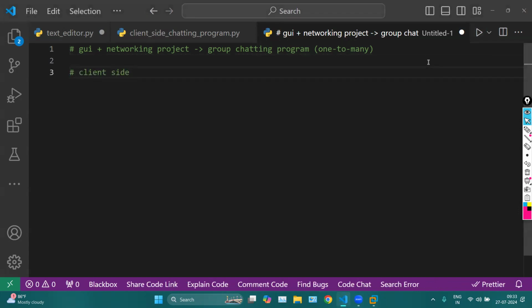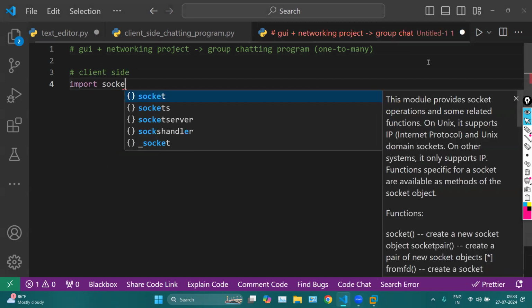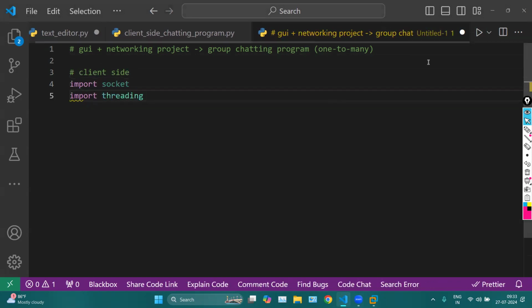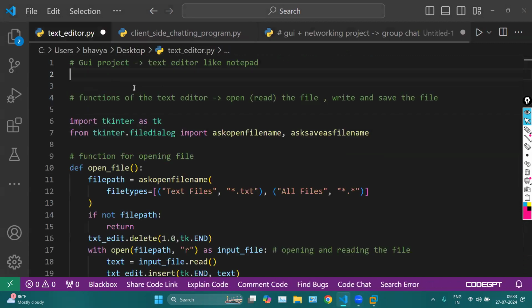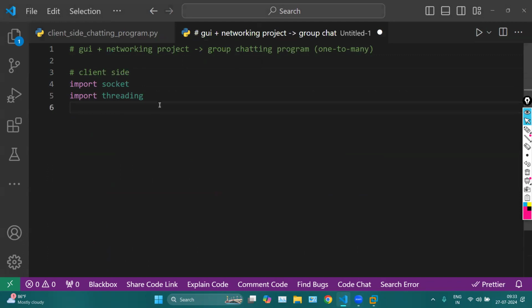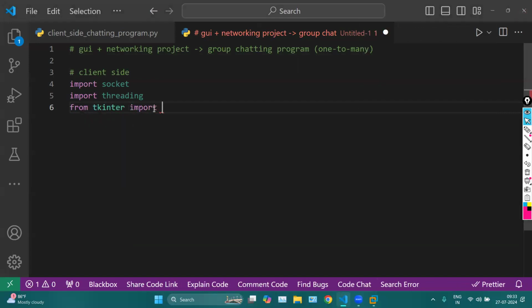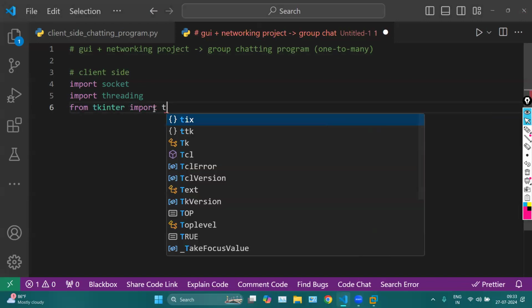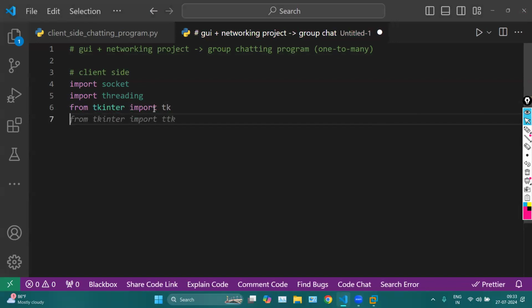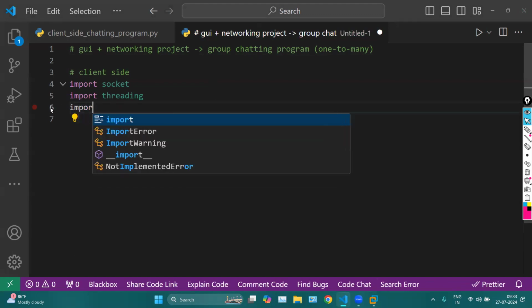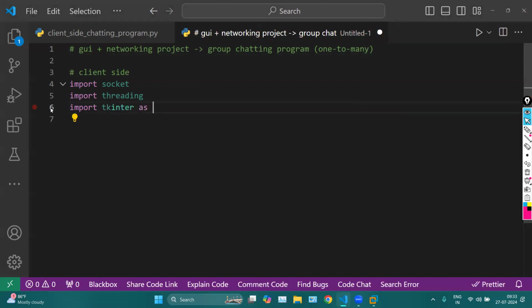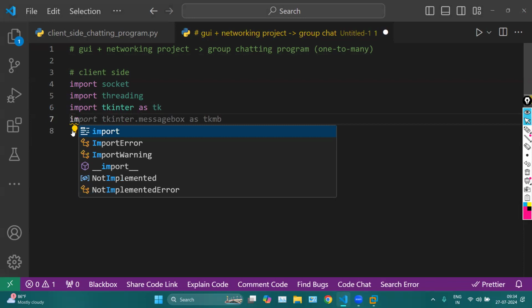Here we will import some libraries: first socket, then we will import threading. From tkinter, we will import tk. Then we will import messagebox.